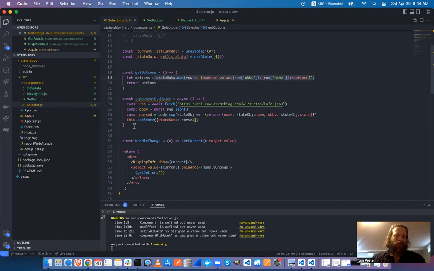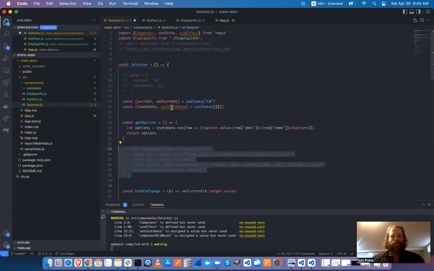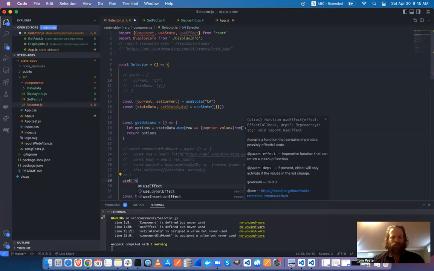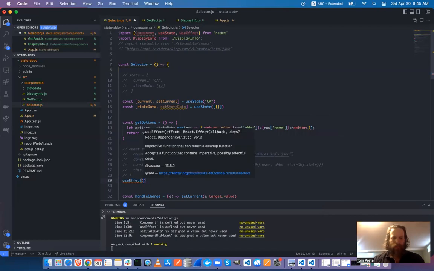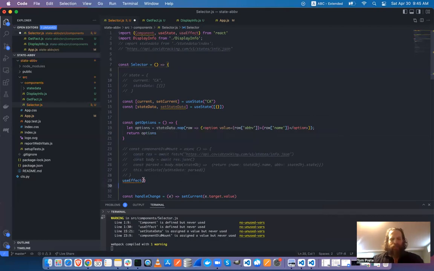So what we need to do now is, we don't get a componentDidMount. We don't get that for free. Instead, we get something called useEffect, which is actually more general than componentDidMount.